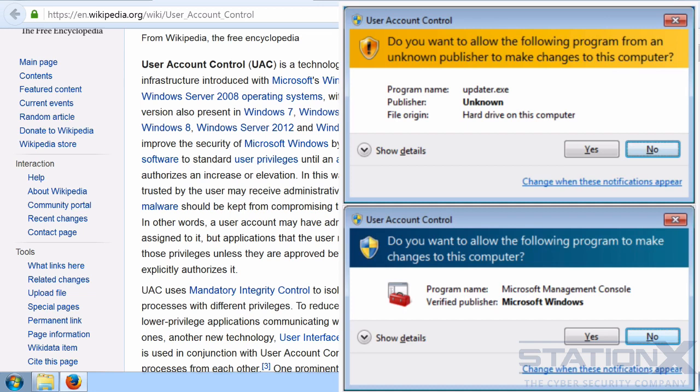So by Windows 7, they trimmed down those triggers, that trigger list that I've just shown you. But most people just simply click OK when it pops up because they're just so used to seeing it. It isn't really recognized in the mind as a warning that something might be wrong.